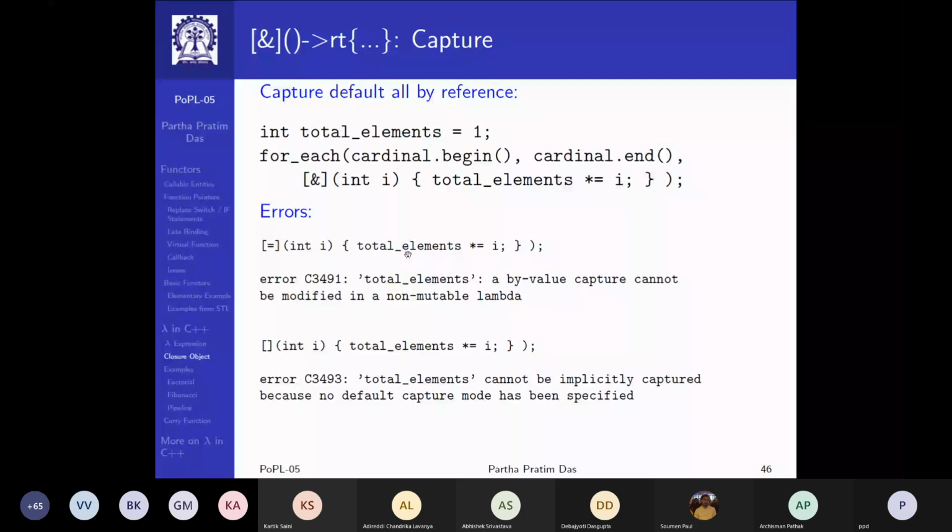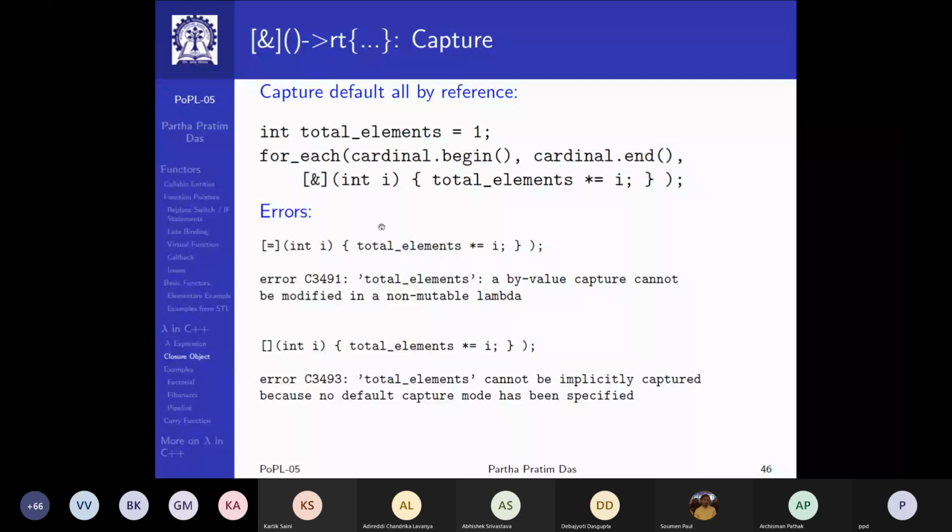Or if I do not write any symbol, then also this will be an error, because if I do not say what the type of capture is, whether it is by value or by reference, then I cannot capture total elements by default. I cannot implicitly capture this. Either I have to say total elements here, or I have to say that I'm capturing everything by reference, or I'm capturing everything by value.